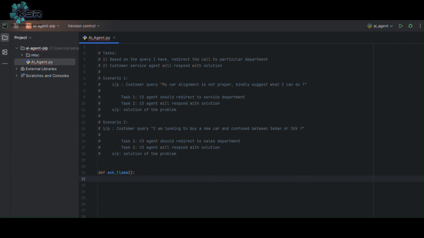For now, I'm writing a method. Basically, this method's duty is to take the question and respond with an answer. That is a simple task it will do. It has to take the question as an input, so let me call the variable prompt, and it has to respond. In order to do this with an LLM, I would like to use Llama. For that, I will import certain modules from Llama.